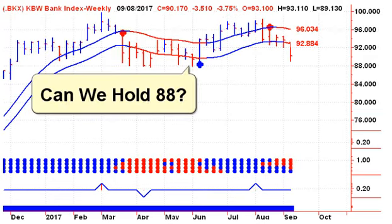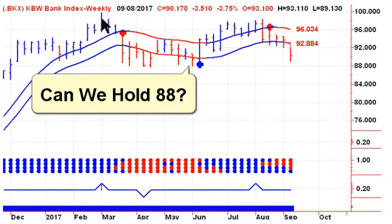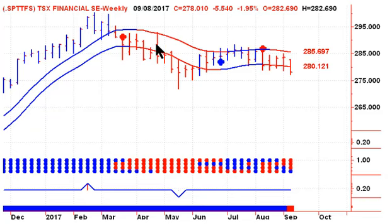What you really need to be concerned about is bank stocks — they came down hard last week, heading towards $88. That $88 level on the KBW banking index has acted as support in 2017, so we'll look to see if that level holds. Looking at the Canadian banking sector, we have not had any upward momentum for a long time. You can see when Canadian bank stocks peaked, and then US bank stocks peaked the next week. Canadian bank stocks have not been able to generate any upward momentum for quite a while and made a new low for this move last week, with the May low now acting as a major potential area of support.